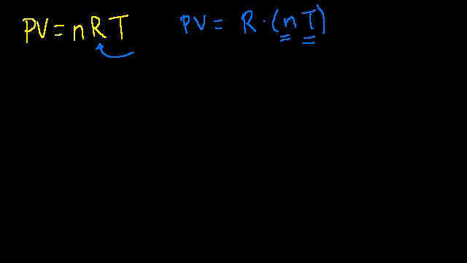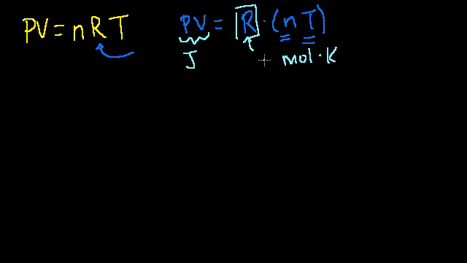What R, the ideal gas constant, essentially does is take us to a world. When you multiply moles times Kelvin, you get mole Kelvin. And with pressure times volume, it's force per area times a volume. You get force times distance, which is joules. So this is in joules. So what the ideal gas constant essentially does is it converts. We know that this is proportional to this, but it sets the exact constant of proportionality, and it also makes sure we get the units right. So that's all it is.